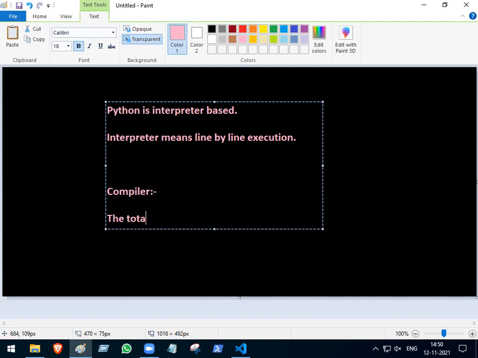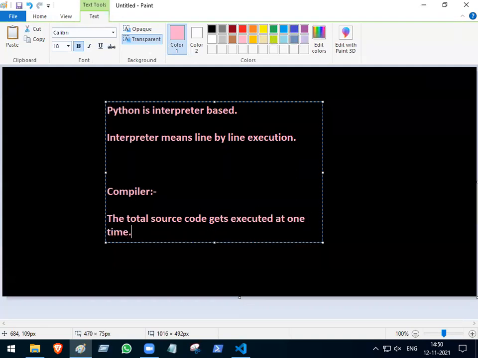What do you mean by compiler? The total source code gets executed at a single time, at one time. Suppose I have 5 lines of code, then all those 5 lines will get executed together. But Python is what based?